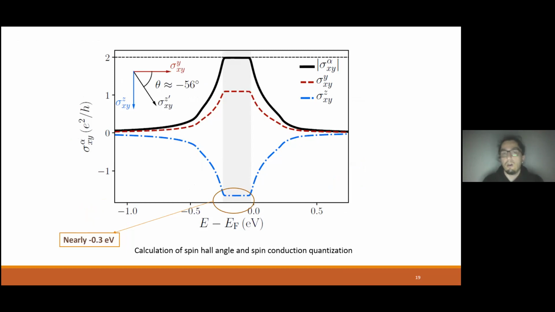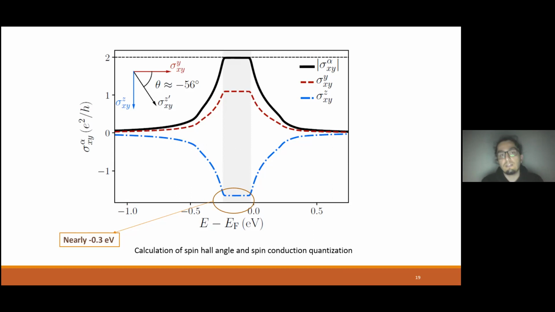You can ask that, okay, there are two distinct values for those. So we can just assume that those spin currents are vectors. One of them is moving in the y direction and one of them in the z direction. So for the magnitude of it, we should be doing a vector summation. When we do the vector summation, we obtain the value of 2, which is the correct quantization for the quantum spin Hall effect. We have the 2e²/h value for the quantum spin Hall effect of this material.